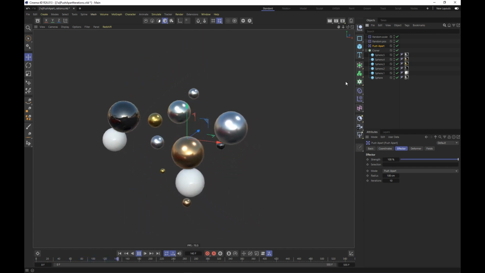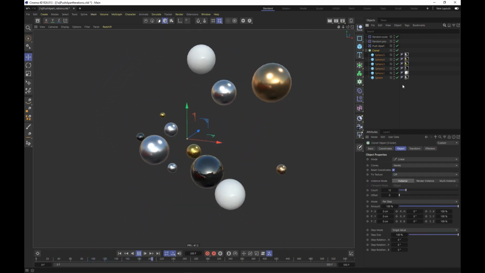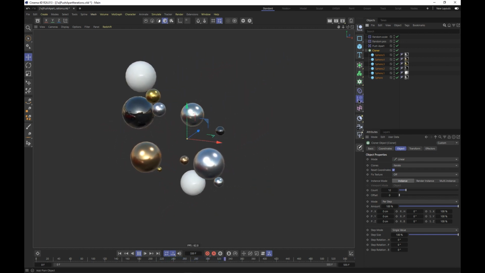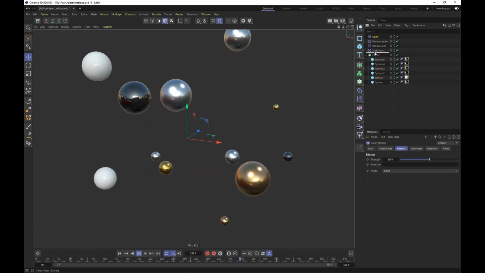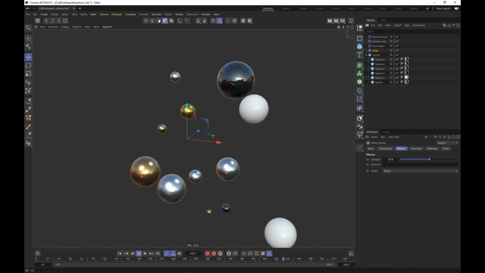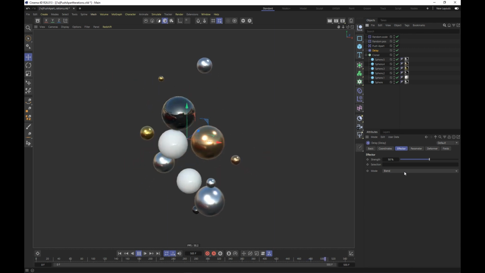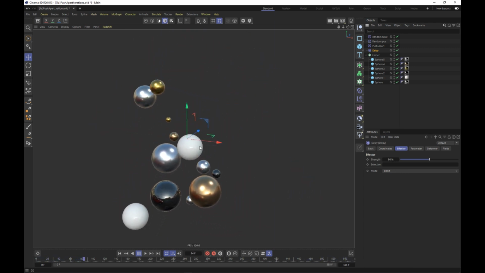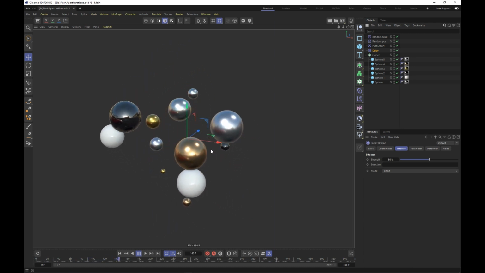But there is a way around this, and that is, if we select the cloner, I would like to calm down this animation after it's already happened. And we can do that with a delay effector. So I'll just drag these in the order, that's just to stay organized. The delay effector by default is set to blend, and that's what we want. And already at 50%, you can see that these are calming down a little bit. They're snapping into these positions, but there's a little bit of a transition between them.